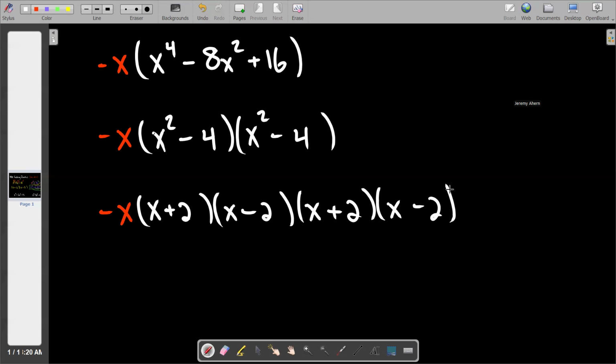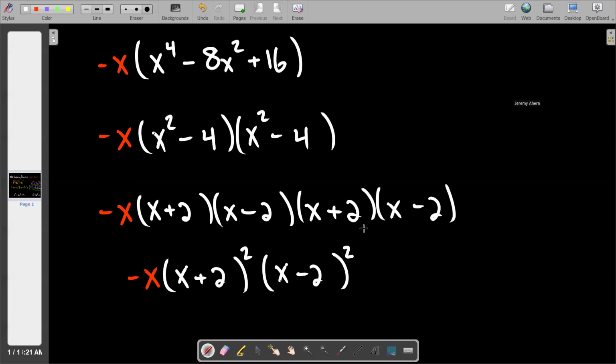Like if you're out collecting rocks, you might take all the blue ones and put them in the same jar, right? And so that's what I'm doing here: I'm going to take the things that are the same and use exponents to make it better. This is a mess. It's not wrong. It's just a mess. So my final answer should say negative X times, how many X plus 2s do I have? So I'm going to write X plus 2 squared. Neat. And then, of course, how many X minus 2s do I have? So that would be just a perfect way to give that answer.